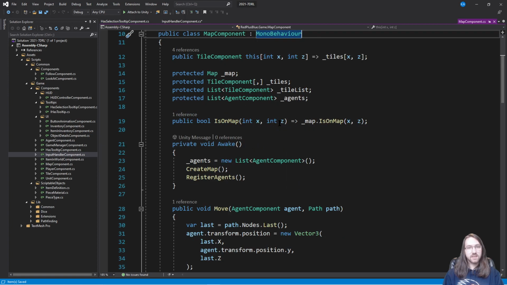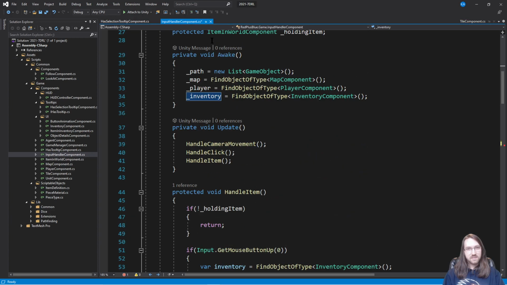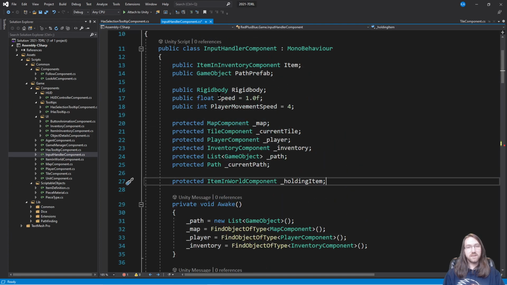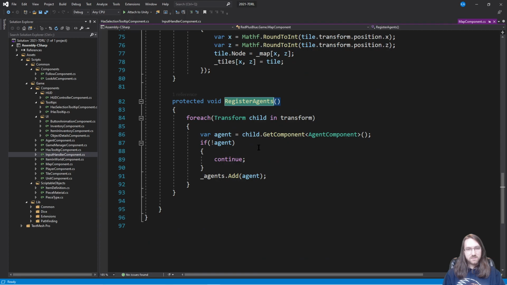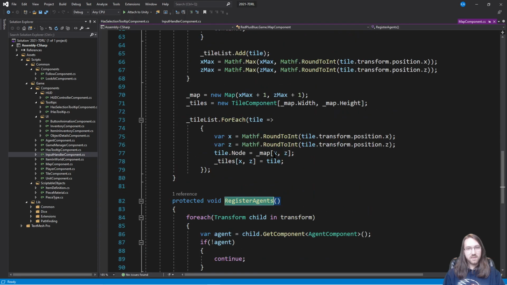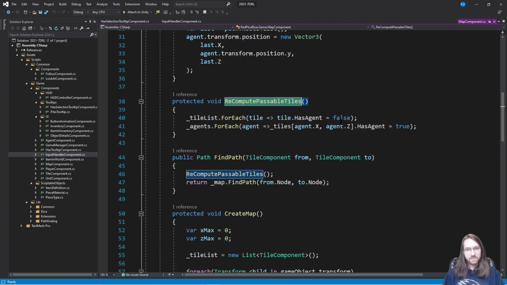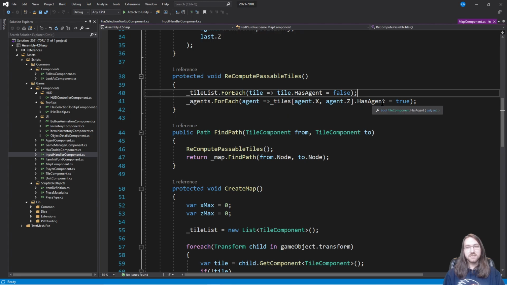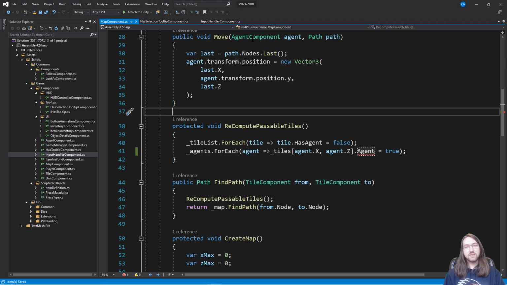We can scan through the agents like that. That would give us a tile. Does the tile have its agent? There's a has agent, but it doesn't actually register which agent it is. Okay, that needs to change. We need to actually figure out which agent is where. So in the map component, so for register agents, we'll say if not agent, continue. Yeah, we registered all the agents, that's fine. But I thought for recompute passable tiles, okay. So for each agent, tile dot, we'll just say agent is equal to that. And then what that should tell us is the tile component.